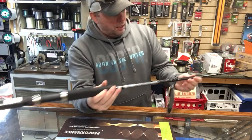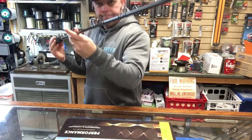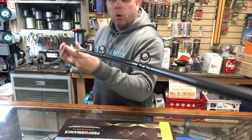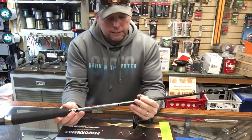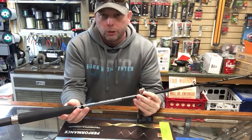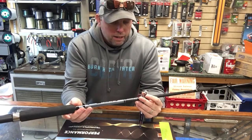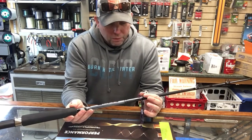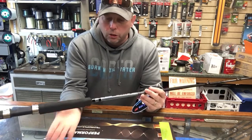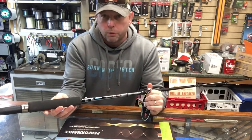For the line guides, looks like they've got stainless steel inserts. Most companies have gone to either an aluminum oxide insert or a stainless steel insert, just because the lines are getting tougher, you know, braid and copper, things like that. They could really cut up those old line guides. So that's what pretty much everybody's going to for the Great Lakes rod. So that's a great example of your classic and typical downrigger rod.